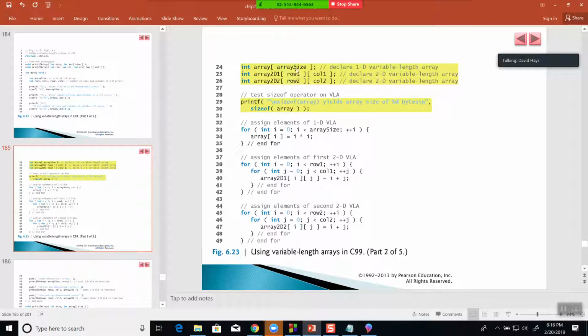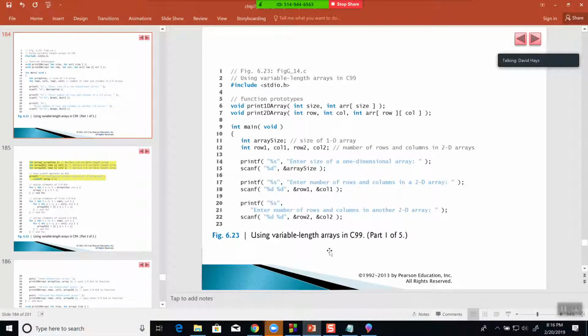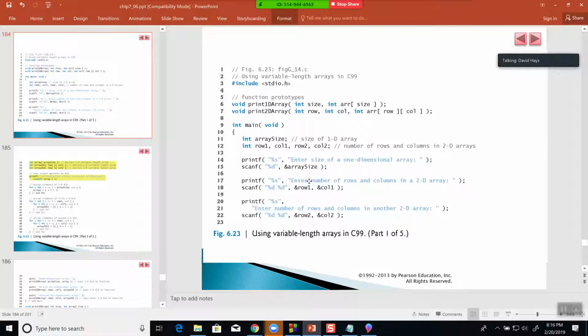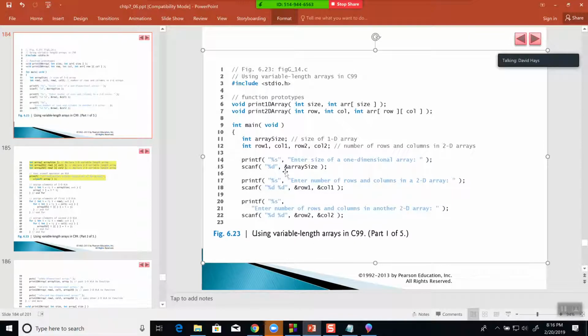Notice here, this is referring to row 1, row 2, and array size. I was looking for what was in that. Array size, row 1, row 2. So this is not being hard-coded at all. It's being brought in. So it's loading those in.